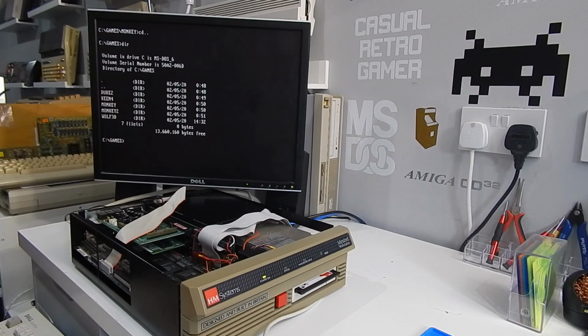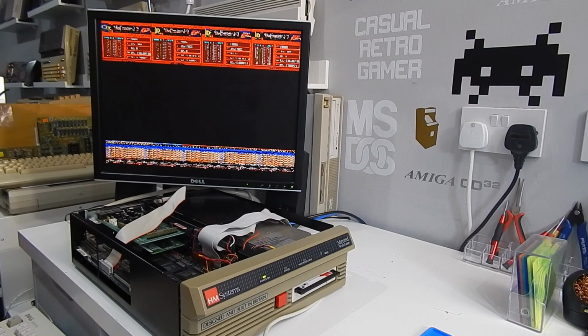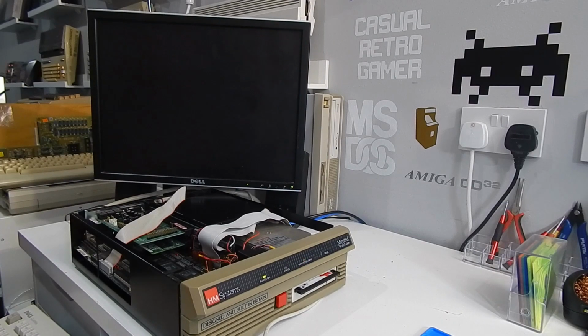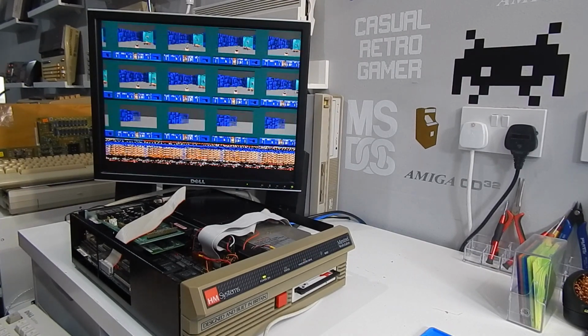We'll try a bit of Wolfenstein 3D. Can this old thing run Wolfenstein 3D? Yeah. That would be a resounding no. At least the sound works though. Hey, trippy.